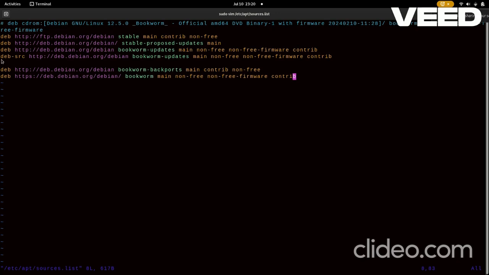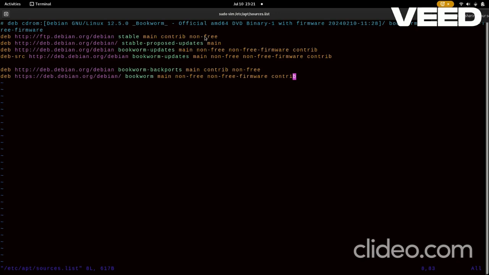Here, as you can see, this indicates the Debian binary package repository, that is the deb part. This here is the URL of the Debian repo. Stable is our distribution name, pointing to a stable release. Okay. The main contrib non-free.